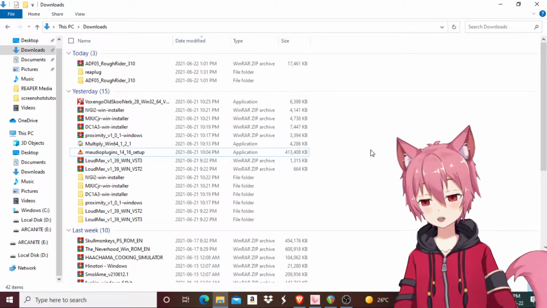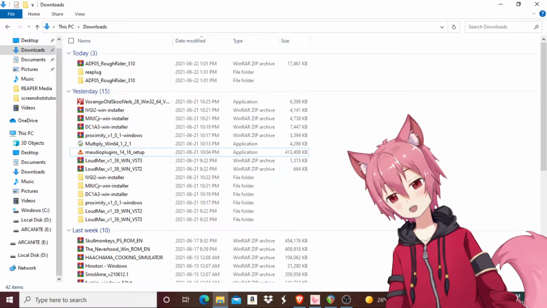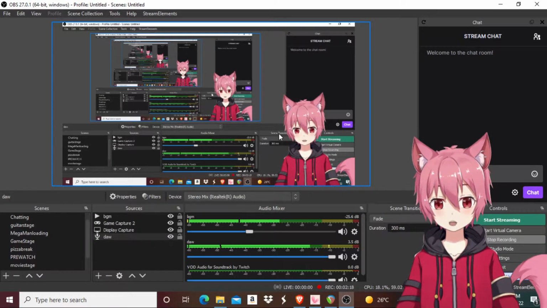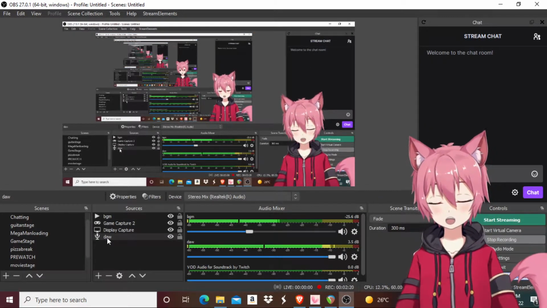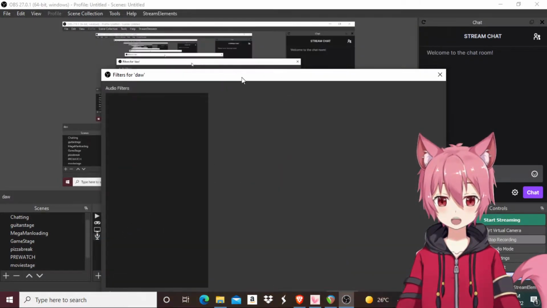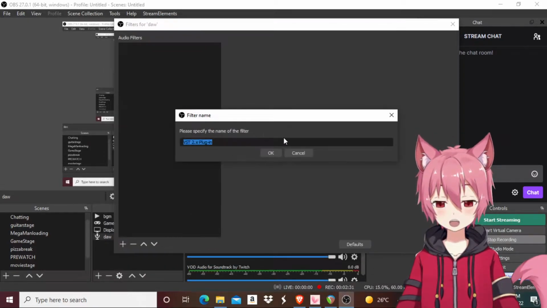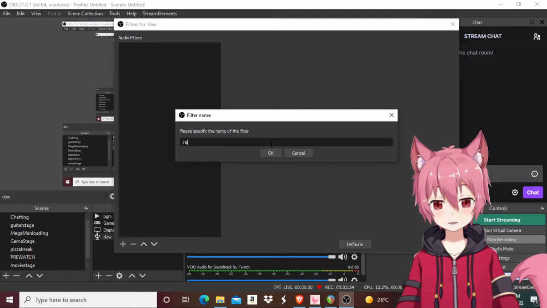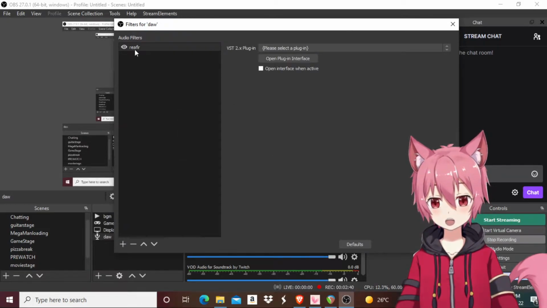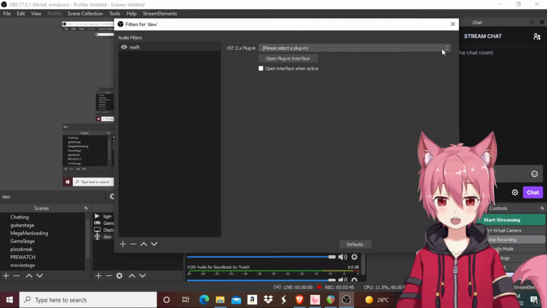Oh, okay. So now that you have it installed, I'm going to drag OBS over onto my screen. Whoa, there we go. Okay. So now I'm here. Here's my mic again. Right click, filters. It's always big. Okay, plus VST2 plugins. I'm gonna do this one first, just to get you guys used to it. Reverb, the same one I showed you in the last one, because if you're gonna get rid of background noise, always do it first. Always.